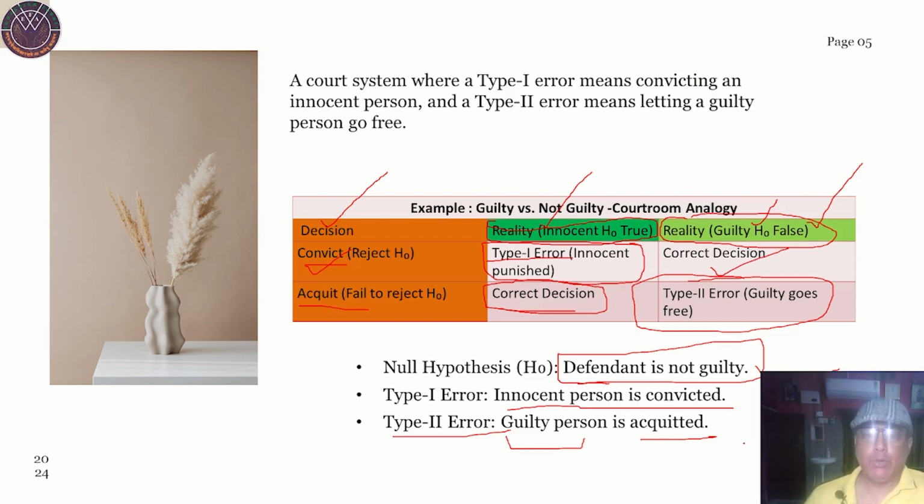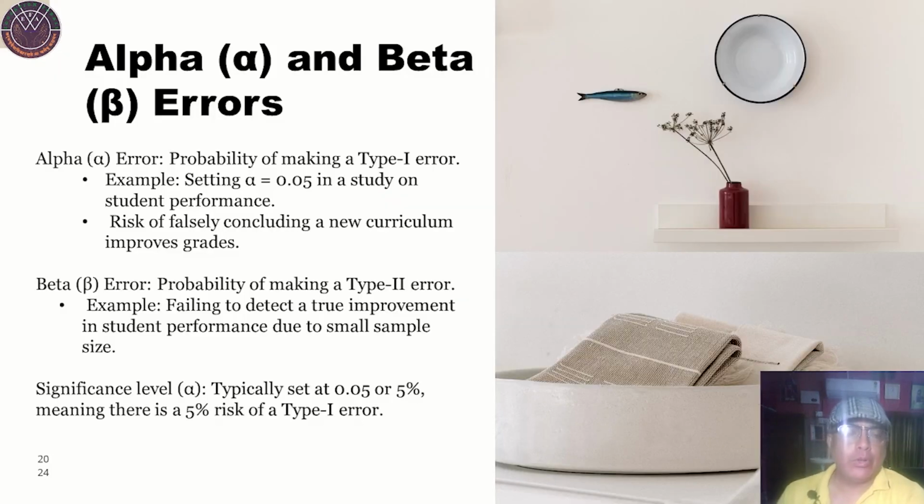So in this way you can understand type 1 and type 2 error. These are the types of mistakes we can make while doing hypothesis testing in research in social sciences or in education. Now try to understand type 1 error and type 2 error in terms of alpha and beta, which I already told you are also called alpha error and beta error. So alpha error is the probability of making type 1 error. What is the probability which is acceptable of making type 1 error?